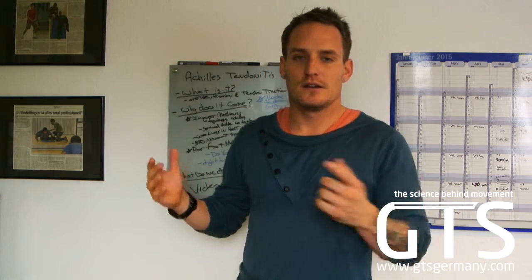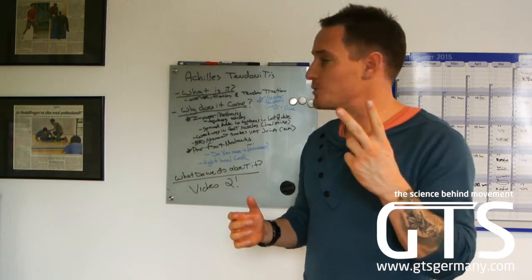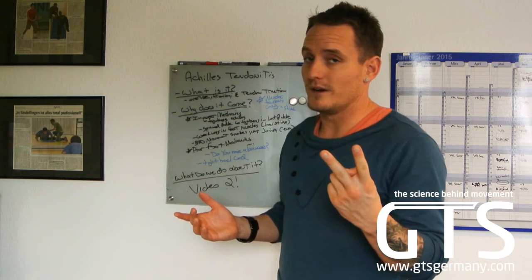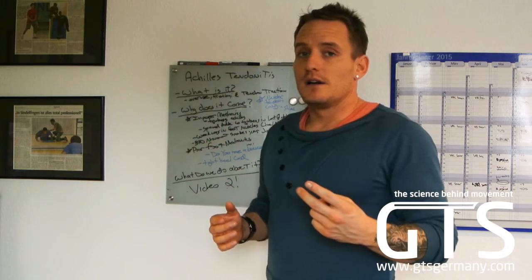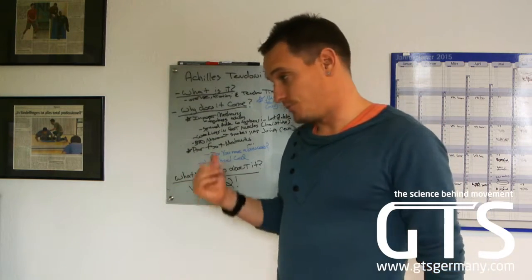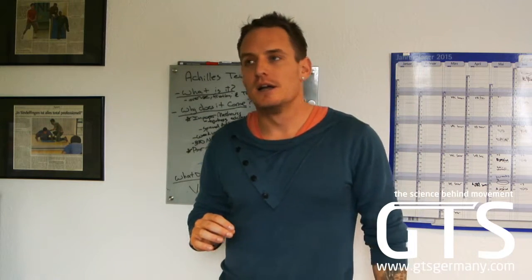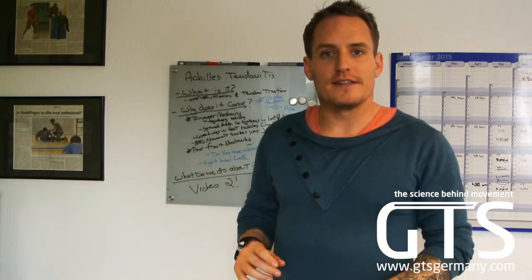Today, we tackle the beast of Achilles tendonitis. So let's start with two major points. One, what is it? And two, why does it come and how do we get rid of it? Well, one, what is it? By textbook definition, it's an overuse, friction and tendon traction problem, which probably means nothing to any of us.